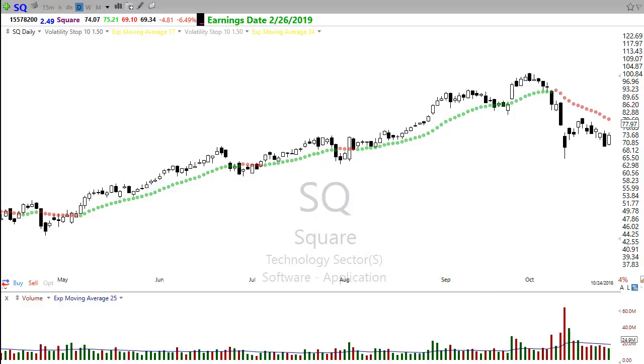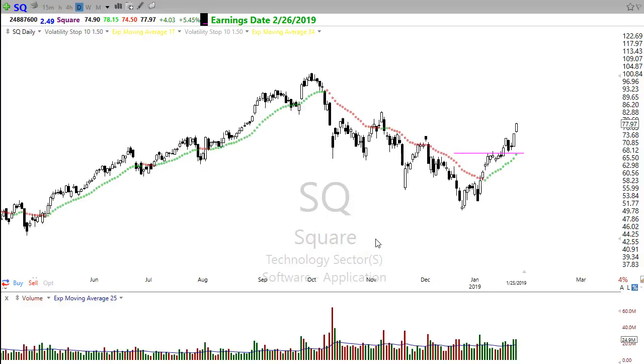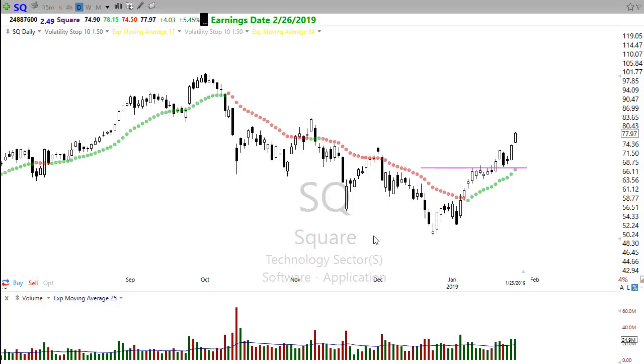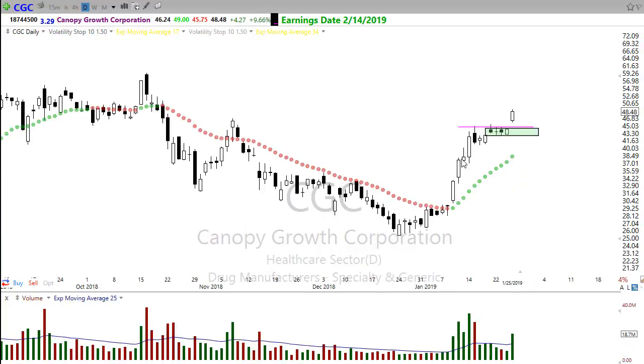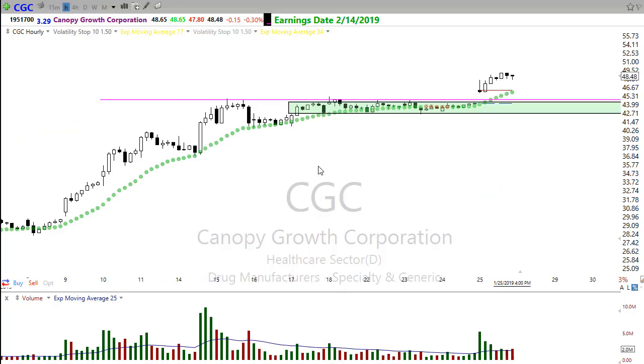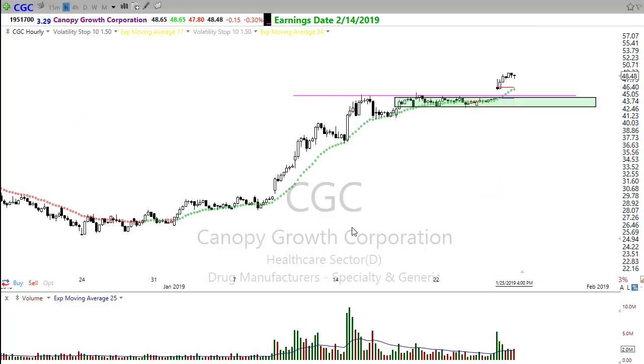Okay, here's an example of that. You guys know I've been kind of watching CGC a lot. See this big move that happened here in CGC? Do you guys remember when I alerted everyone to this? I alerted everyone to it from an hourly chart. Do you guys see the pattern here? If you want to catch those fast movers, you've got to be willing to go to a shorter term time frame.